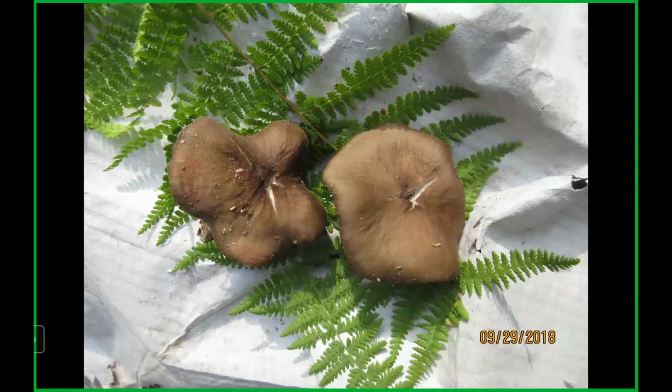I'll say it looks like a central stipe just based off of the cap photo, right? I just see a lot of these wrinkly caps, and they're kind of radial wrinkles. Yeah, the wrinkles fit. So which of the Xerulas do we think this was going to be? We're not going to go to genus species. I think we call them Oudemansiella, but there's also Xerula and Hymenopellis as competing generic names. But I think Oudemansiella is the one that is commonly accepted now.